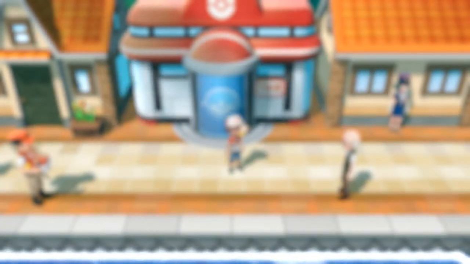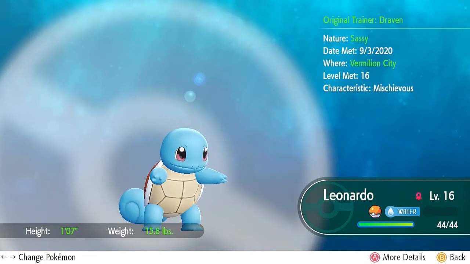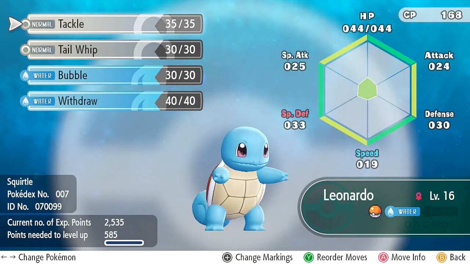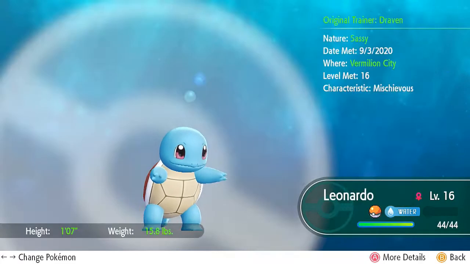Yeah, buddy, look at this guy. Okay, so here we have Leonardo the Squirtle. Water type Pokemon. 1 foot, 15 pounds. And it does have a sassy nature and whatnot. And let's go ahead and take a look at its details right here. It does have Tackle, Tail Whip, Bubble, and Withdraw. And its stats are pretty fair right there.